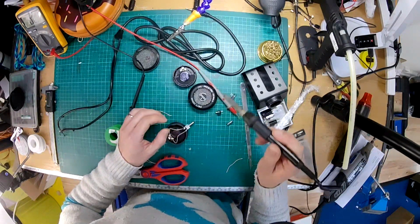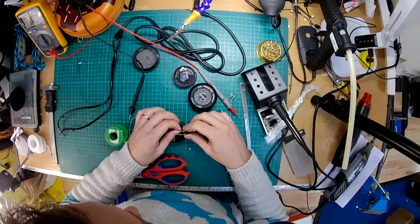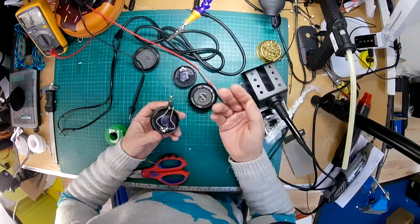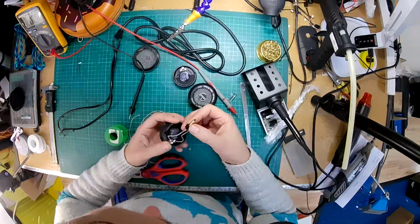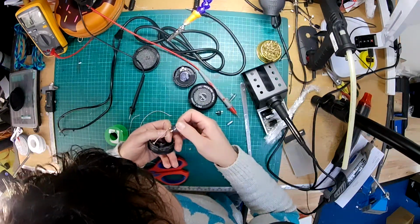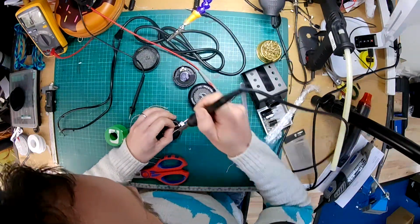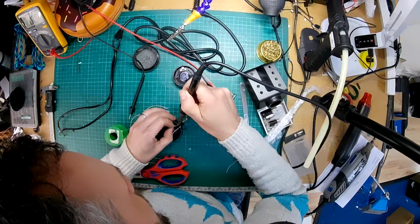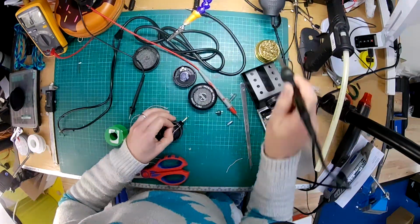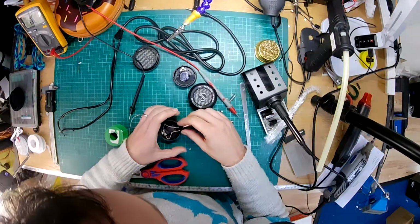I would recommend holding wire with some micro manipulators or some tweezers or something, because that gets really hot. I've burnt my fingers so many times that I've now just got leathery fingertips and it doesn't really hurt anymore, but certainly if you're starting out, I'll do that now. I'm checking over these solders. I'm not 100% happy with that one, so I'm just going to give it a bit more heat. It's difficult because you don't want to get these things too hot and melt the actual connector, but that's looking good.